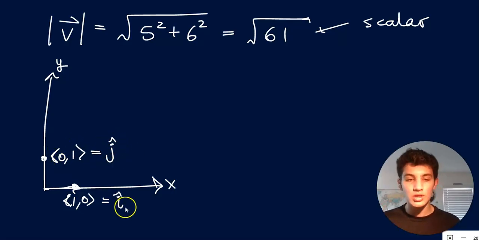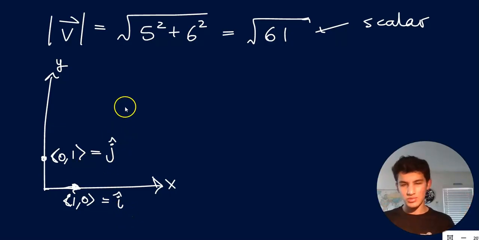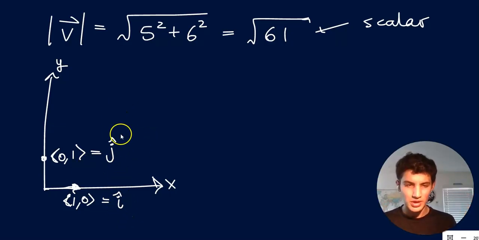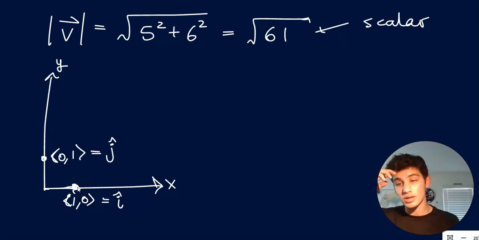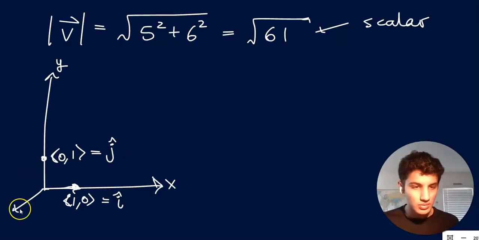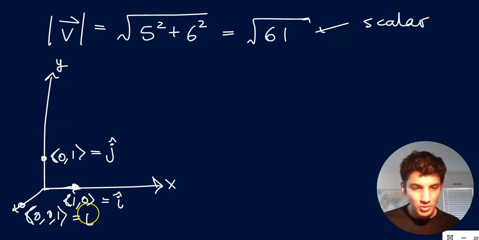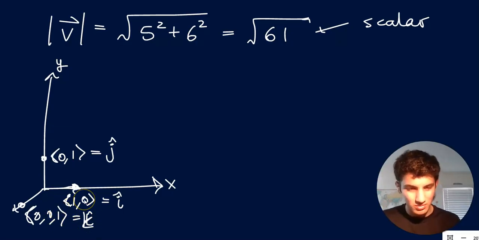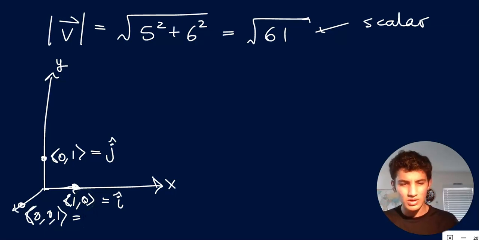And you denote them like this. It's like i hat, j hat. I'll call them i hat, j hat over here. And then in 3 dimensions, there's also the k, k hat, which is in the z direction, positive z direction. So that would look something like this. And then of course you'd add another 0 here, right? But we don't need to worry about that. Sorry about the weird handwriting, by the way. Anyway, point is over here we're just talking about planar stuff, so we don't need to worry about the z direction.